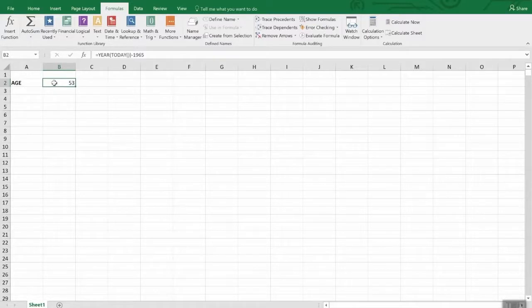So here's a quick example. You might use this formula to calculate someone's age. So we put in equal the year function, and then here's today. And today always has this open and close parentheses with no information in it. So that's just going to calculate whatever today is on your computer, and it's going to then subtract the years. Okay? So that formula for someone born in 1965, as of this date, or at some point this year, they'll turn 53. Okay? Now, the now function takes the today function a step farther by including the time.